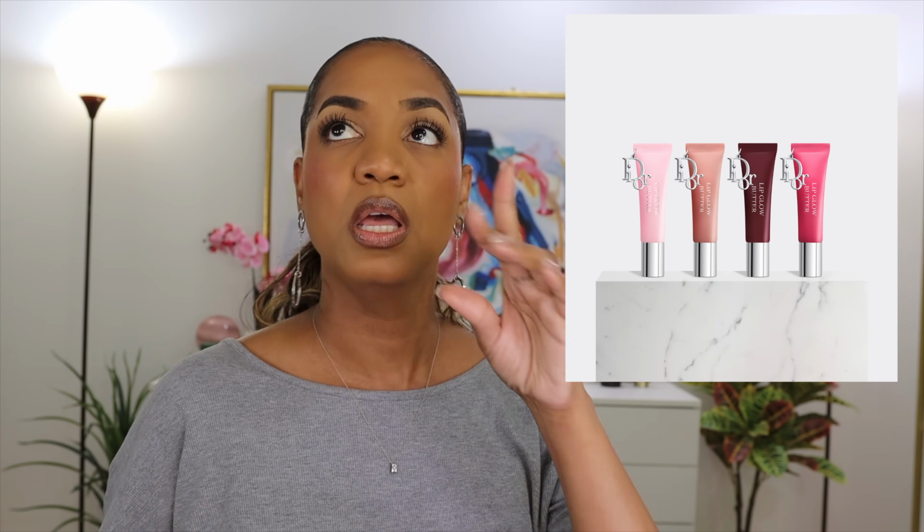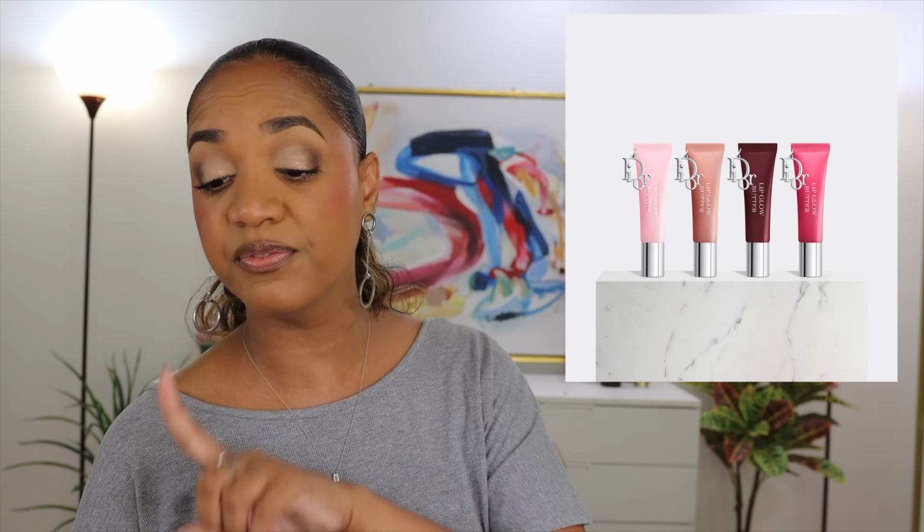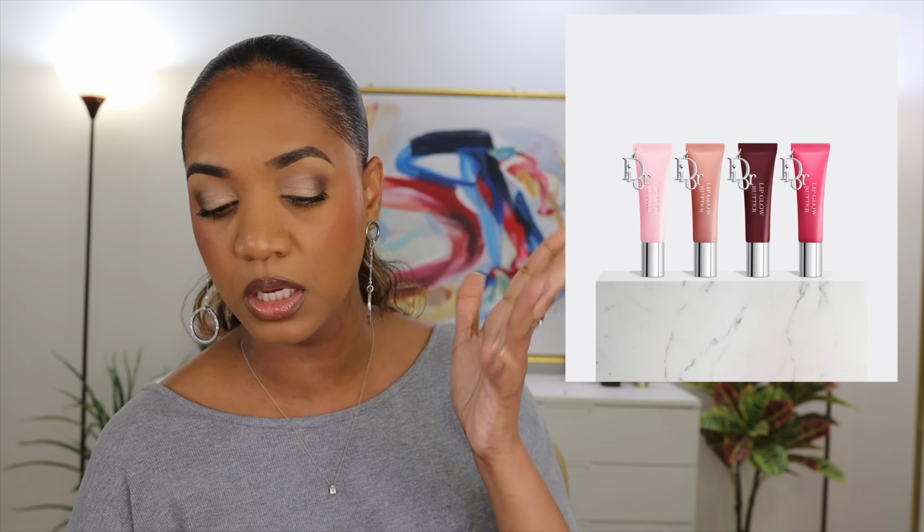All right, what else do we have here? Dior. Dior is pumping it out with these products. So they released these Lip Glow Butter Hydrating Gloss Bombs. Are they just catching up? Is that what's happening? Like they're catching up with the releases? What they need to do is release a setting powder or a loose powder, because they do foundation so well, but I don't think they have powders. They do have a powder foundation, but like whatever. So they've joined in on the squeezy bombs, and it has a little Dior charm.